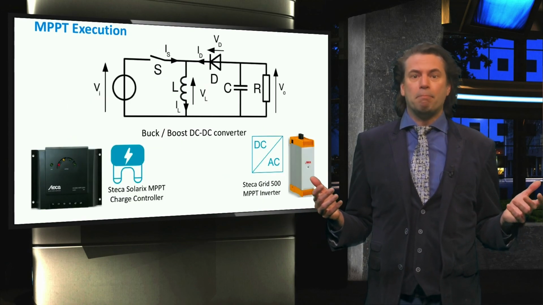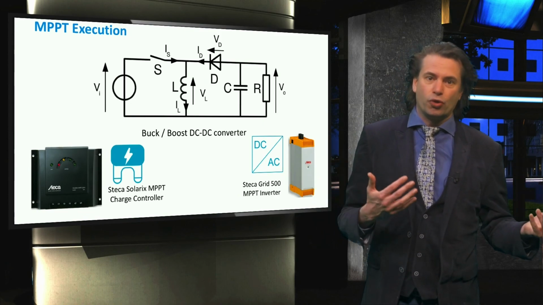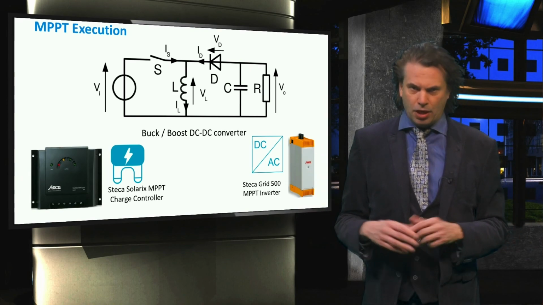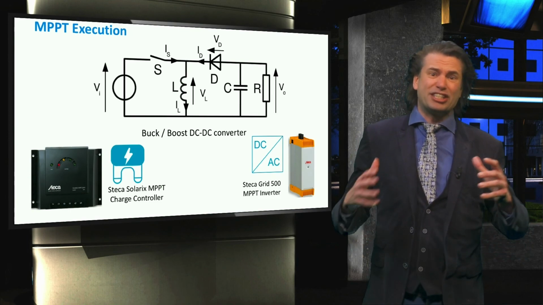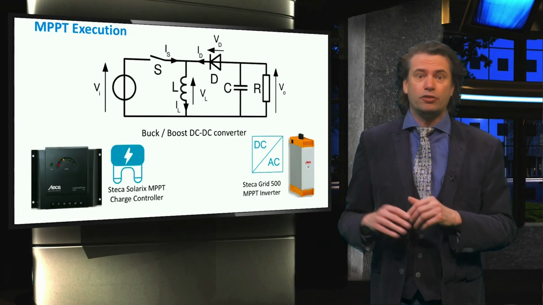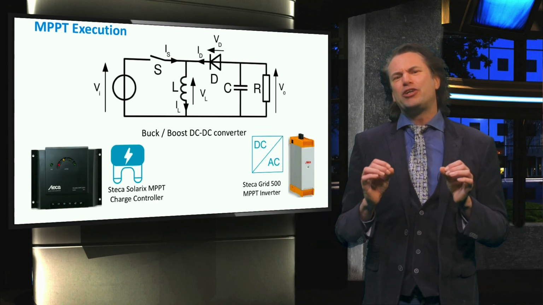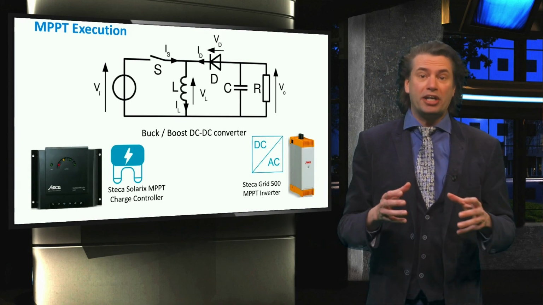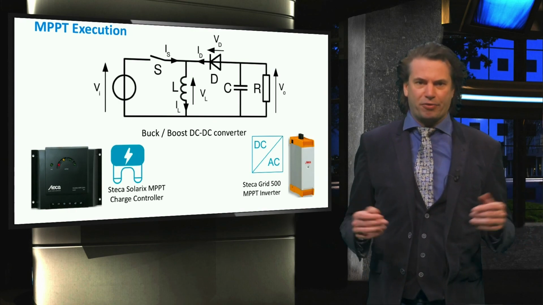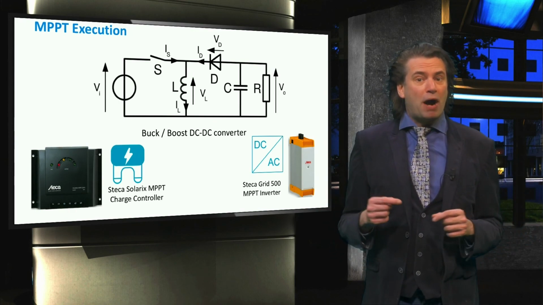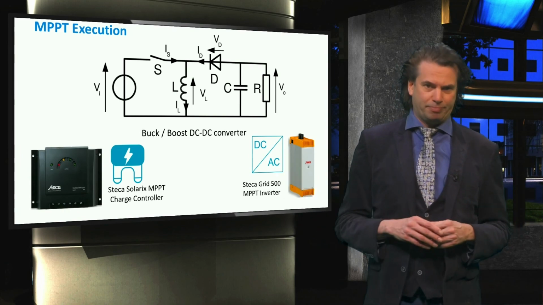In a PV system, maximum power point tracking is usually implemented in the charge controller or in the solar inverter. Both devices contain at least one DC-DC conversion stage, which is needed to step up or down the voltage of the PV modules. Charge controllers are used in PV systems with storage, and they regulate the charging and discharging process of the battery. Inverters are needed to power AC loads and when we want to connect the PV system to the grid.